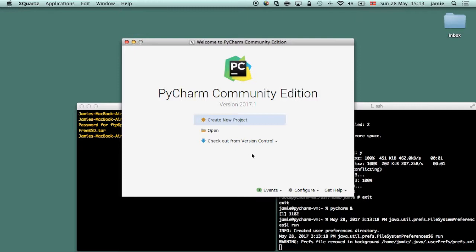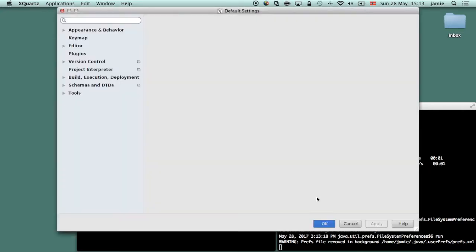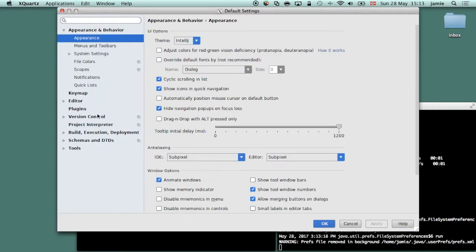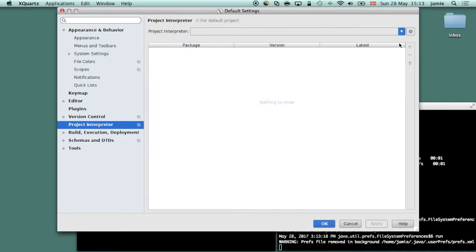Now, before we go any further, let's set up the virtual environment. And we do that by going to Configure, Settings, and Project Interpreter. And we'll add a new one. Create virtual environment.